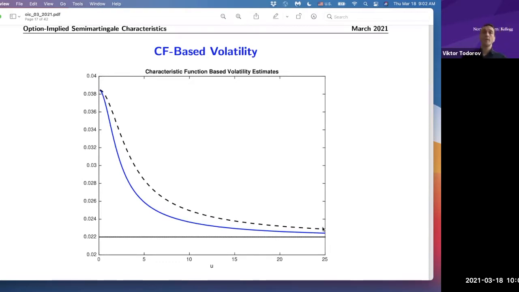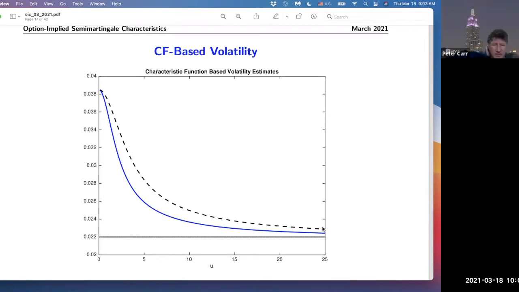Now, you might ask at this point, why not take u to infinity? The problem is that if u is very, very high, empirically that estimator will become unstable, because the characteristic function for very high values of u will be very noisy. I will show you how you do this on the data. What you do in practice is pick the u corresponding to the absolute value of the characteristic function being somewhere like 0.2, 0.3, a relatively low value, but not really that close to 0. And then that separation of volatility from jumps will happen.